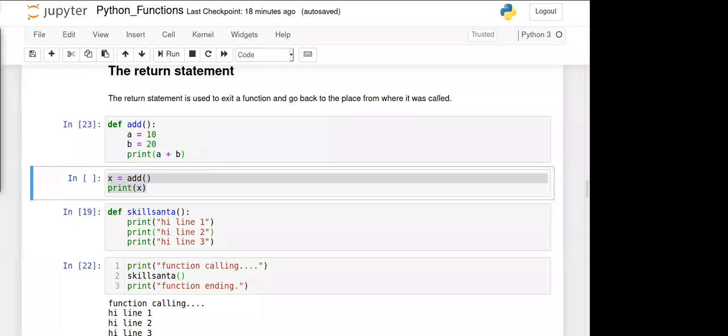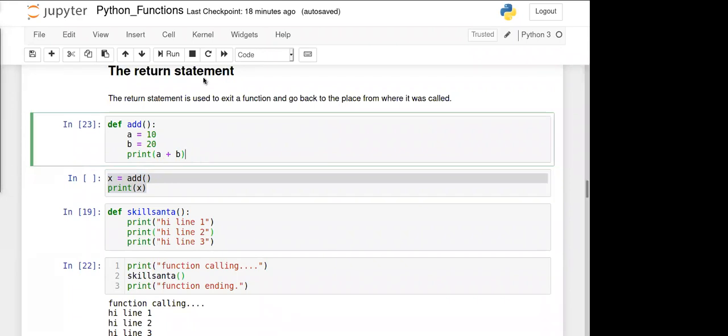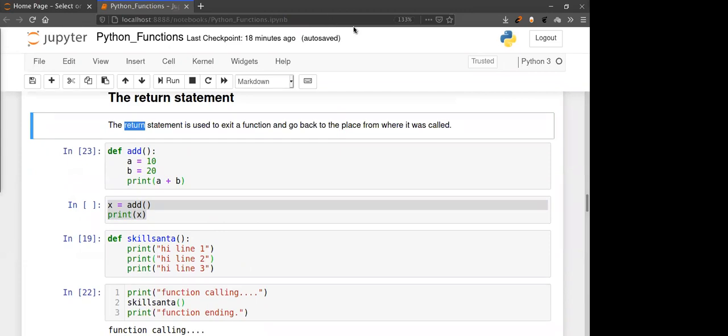Okay, there are some issues in the answers, you have confused too much. Don't worry, let me show. The point is, we didn't write any return statement until yet. So try to understand the basic things here.